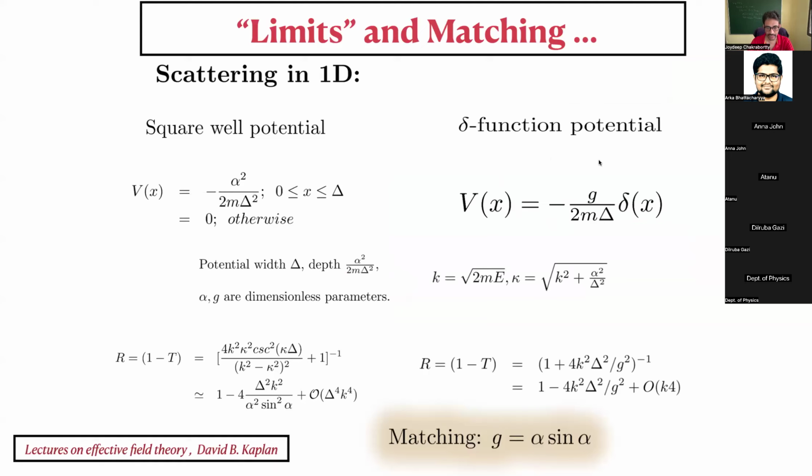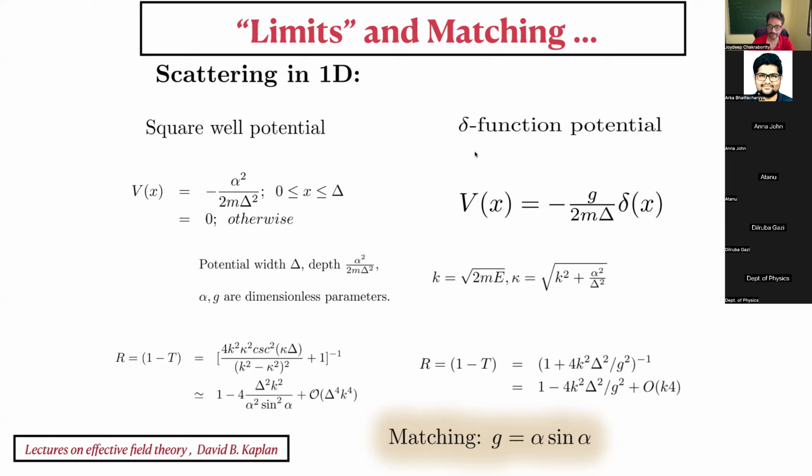So before going to the field theory, let's talk about the simplest case. Let's consider scattering in one dimension. Here we consider a square well potential, whose potential is given like this, and this is the width of the potential. Then you calculate the reflection coefficient, which you can write down in this way, and you assume this delta to be a very small quantity, and this momentum transfer K is also very small, such that you can perform this expansion in delta squared K squared, and you can ignore this part.